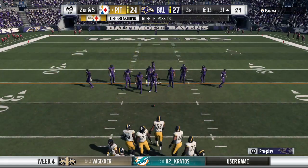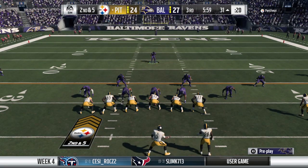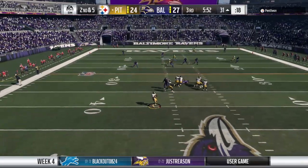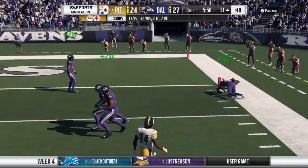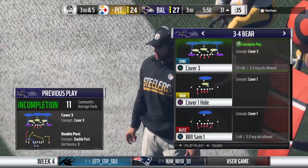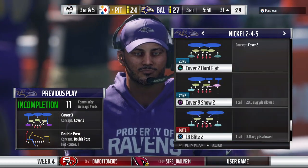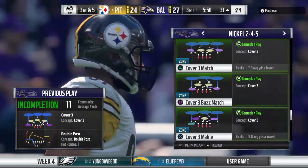Second down following the run. Now Dobbs. And he overshot him there. It's out of bounds, incomplete. This defense is continuing to contest every deep ball that is thrown downfield. And look, it doesn't matter whether you're playing man or zone. Eventually that becomes man on man. And you've got to trust yourself and go up at that moment of truth and make a play on the football.